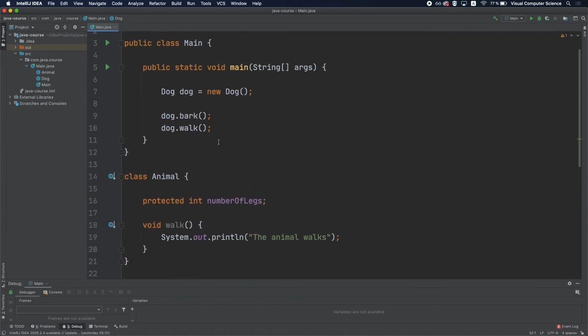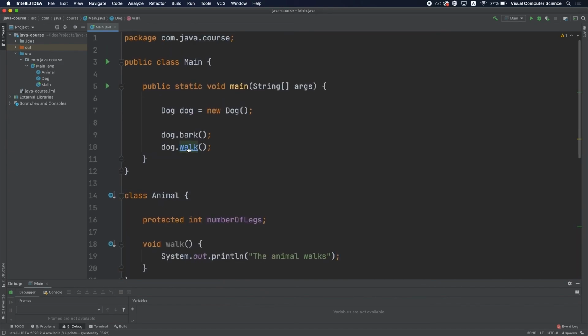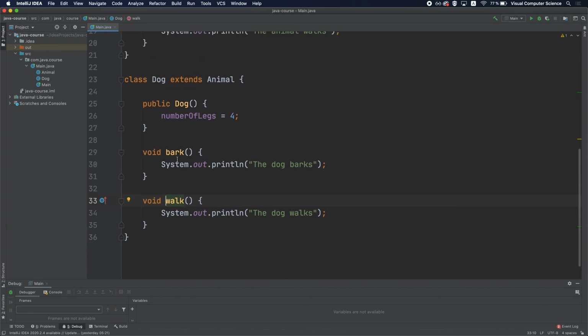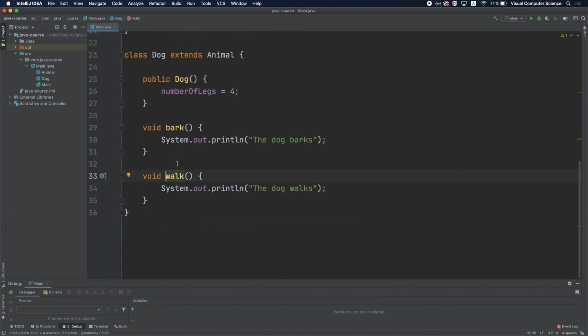And if we go on the main method and we click on this walk method, we can see that IntelliJ IDEA directs us to the code from the dog class and not to the method in the base class, right? Because it immediately detects that there is an override effect here. In previous versions of Java, we were forced to add this annotation, which specifically marks the fact that we want to override that method from the base class. But now this is no longer required. So we can simply write the method definition and that's it.